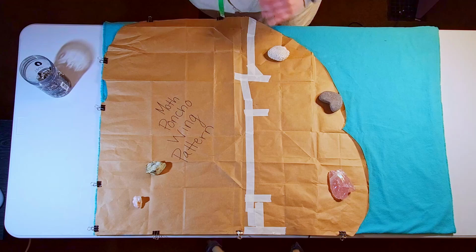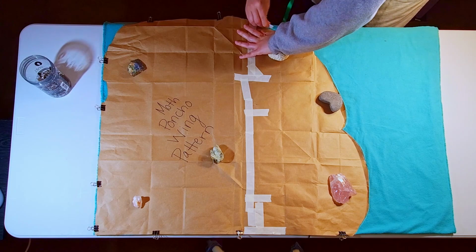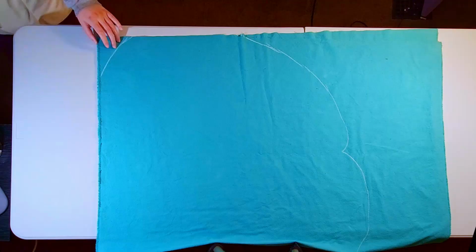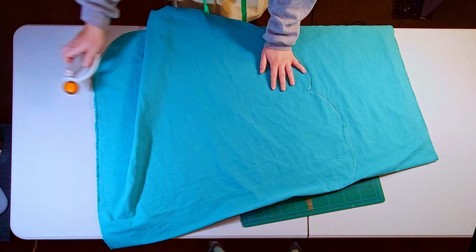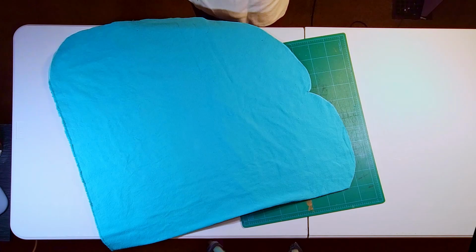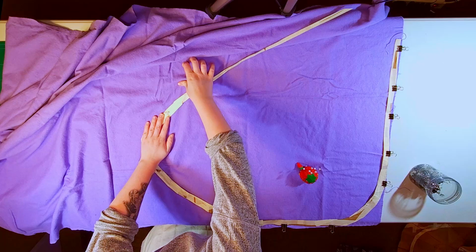Here you will see me tracing and cutting out all of my pattern pieces. This blue fabric I have folded in half, that way when I cut it out, I'll be able to open it up into one big wing piece. I will be cutting out 2 of these, one for the front and one for the back. Once I have those pieces cut out, I will now move on to cutting out all of the accent pieces for this design.